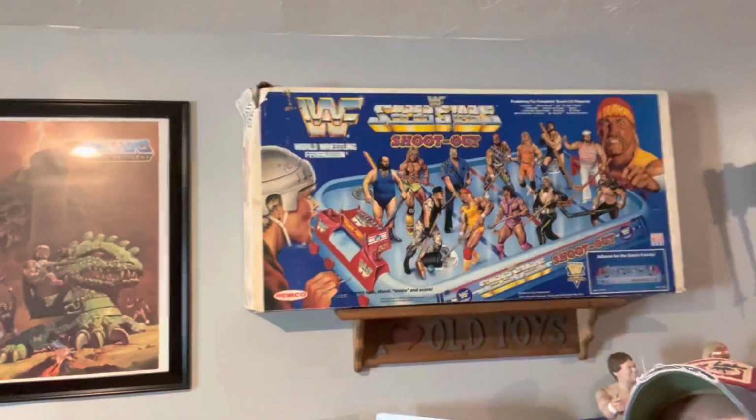rings true. So many items around here have been either given to me by friends or have been found for me by friends who said, hey, Nick, you won't believe what I just found. Like this, right here. My buddy Bill was ready to unload a few of his items, and for years I said, I'm so jealous of that box, man. It is my 2 worlds combining. I absolutely love hockey, and we all know how I feel about them little wrestlers. But it combined both worlds, hockey and wrestling, and he had the box.